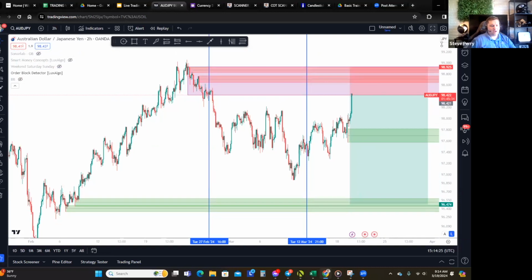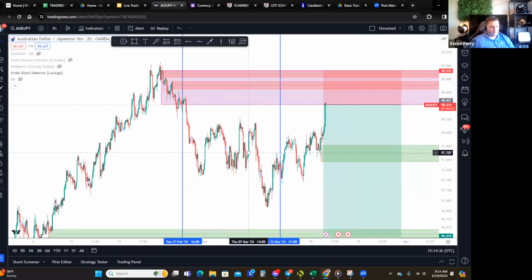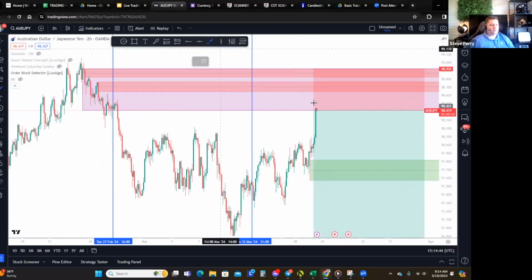So I think that's probably my biggest concern with this trade. Not that it won't work out. I believe this is a good trade because the banks need to get this to go lower. My biggest concern with the Aussie yen is not that it won't go lower. I'm worried that it might just go up to these two blocks and then come down, but that's going to get pretty close to our stop loss. Like I said, that's my biggest concern with this trade, that it is going to try to get to those two blocks and then come down.